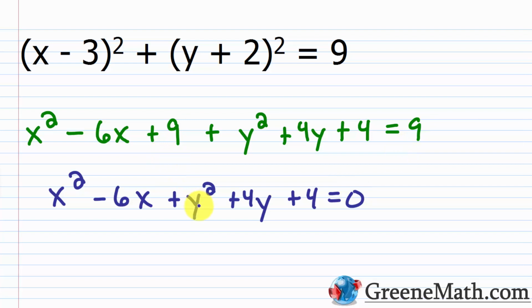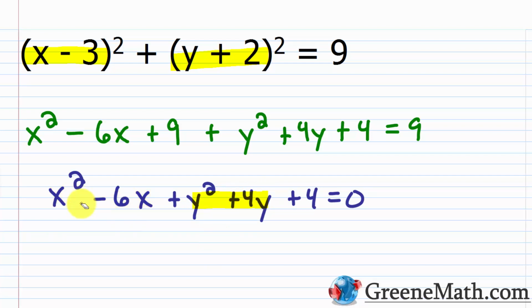So from this, I can go back to this. So let's say I'm presented with this, and I'm asked to put it in standard form. Well, essentially what I want to do is complete the square, right? What is completing the square? It's where you create a perfect square trinomial, right? A perfect square trinomial can be factored into a binomial squared, right? That's exactly what we have here. We have a binomial squared and a binomial squared. So we're going to need to add a number to this guy to get a binomial squared. We're going to need to add a number to this guy to get a binomial squared.